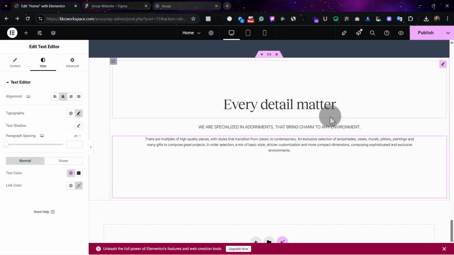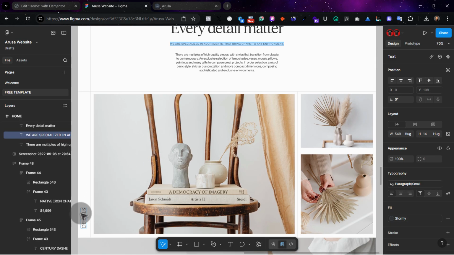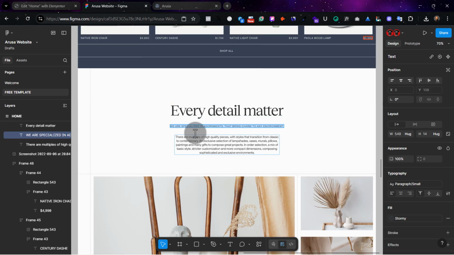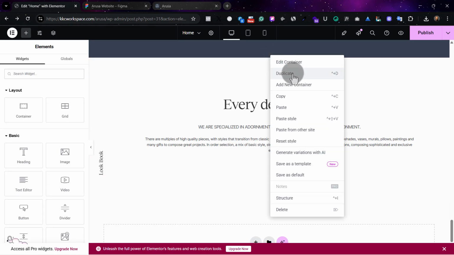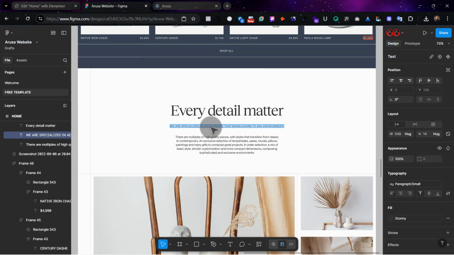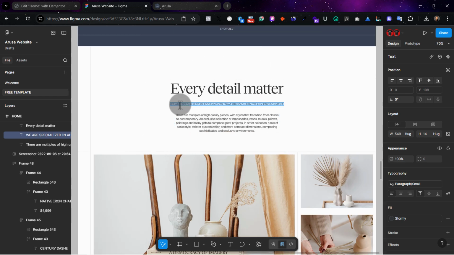Okay, so now the next thing we're going to do is we're also going to change the text here, and we're going to call these details because it's details that is written here. Okay, no, let's do this section first. This section, let's duplicate before we do any funny thing. Let's duplicate. So I like what I have here. The reason why I'm duplicating is this section is different from this section. So now let's finish doing this.